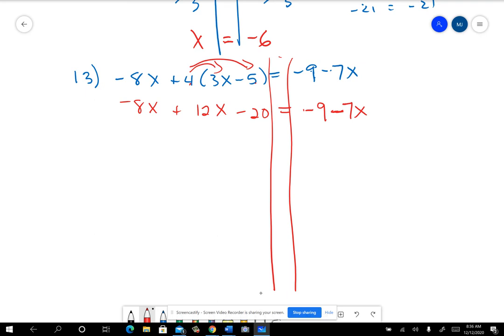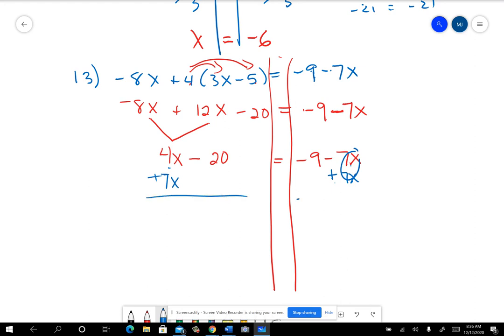Now what we've got here, these are on the same side of the equal sign, so they're like problem number 7, so you just combine them. But then at this point, we're working on getting the x's onto the same side, so we'll have to move that -7x over here with the 4x, so we'll have to add 7x. You can't just combine them. You have to add the opposite to get it to go away here, and if you add 7x to one side, you add that to the other.